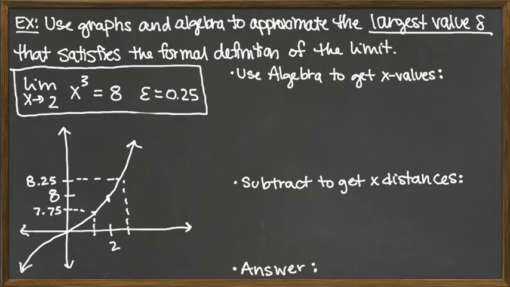And so what we're really wanting to be able to find so we can even assess what these distances are is we need to figure out which x values go with the y values 8.25 and 7.75. So we'll just do that. We'll do the smaller one here – 7.75 is equal to the function x cubed. See, the y value would be an output value, and so our function values are output values, and our function there is x cubed, and we want to know what x is. We would also set this for the larger value there, the L plus the epsilon. So we'd have the 8.25 is equal to the x cubed as well.